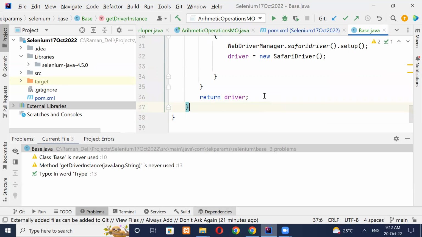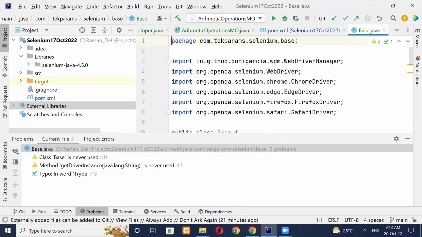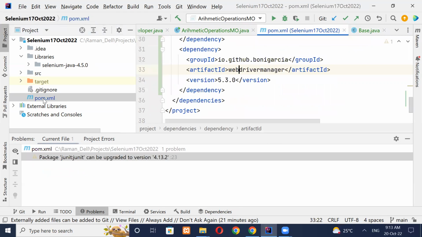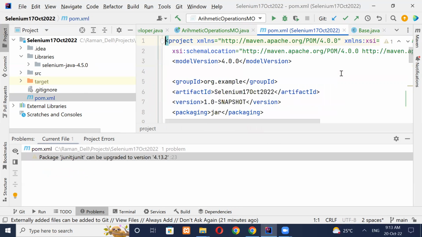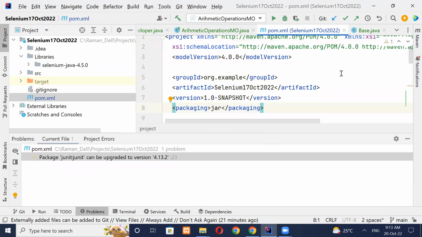Rama, if you don't mind, can you just go through the pom.xml, the header part of it? Pom.xml, basically we know, right? By default, it is created when you create a Maven project. So the header part and all, you need not worry about. Already it is created.